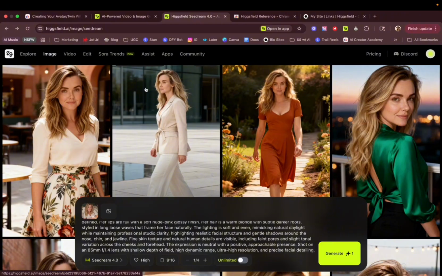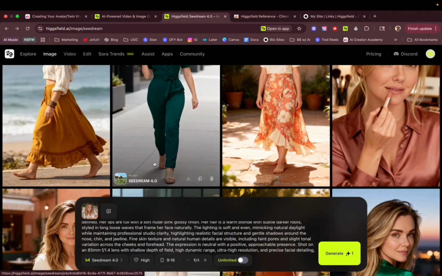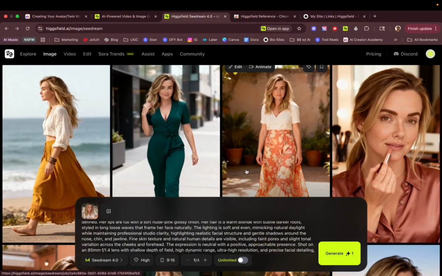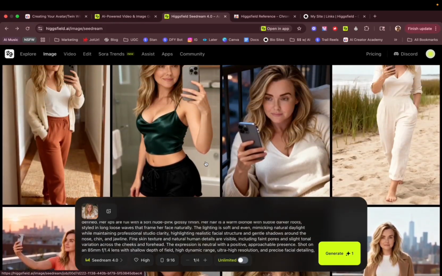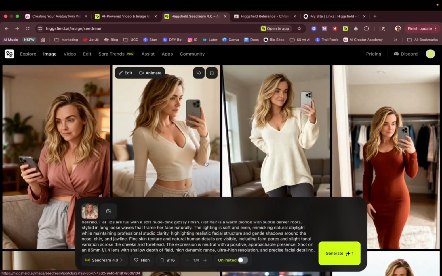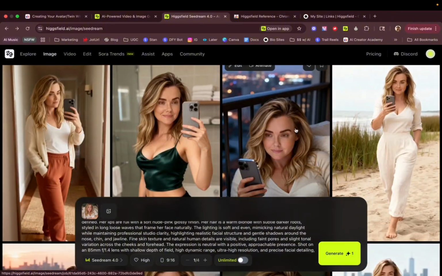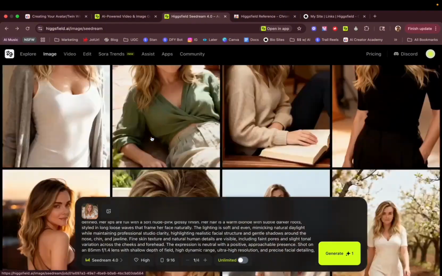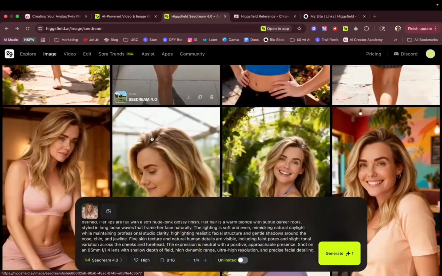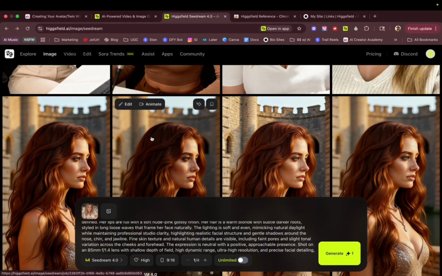Now, this is an optional step. You do not have to do this, but in order to use the cool feature with Higgsfield extension, which I'm going to show you in a future lesson, we need to have a character built inside the Higgs platform. Now, if you don't want to do that and you want to just create images from this one Omni image, you're absolutely fine. That is an option. I'm just going to show you how I do it. So we created a bunch of different ones here, some selfies, different outfits, different angles, so that they know what all sides of our face look like. Okay, so I hope I haven't lost you yet.